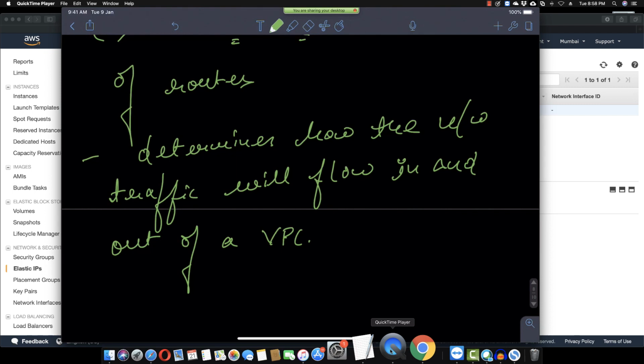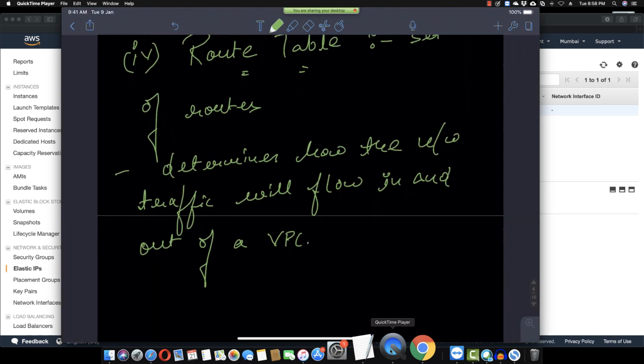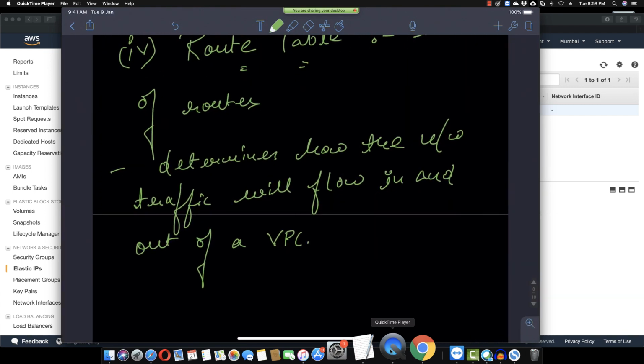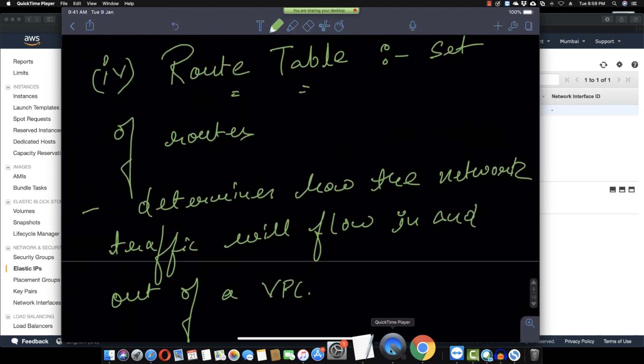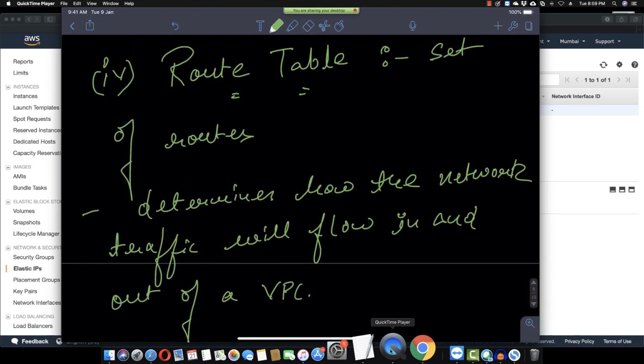So it's a set of routes which determines how exactly the network traffic will flow in and out of a VPC. Basically, it's a kind of a GPS. If the traffic wants to flow internally or externally, it has to make use of the route tables.